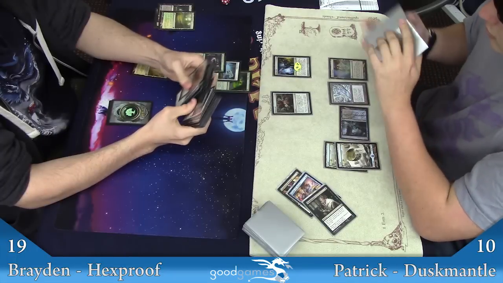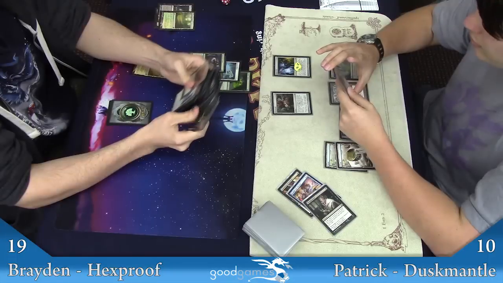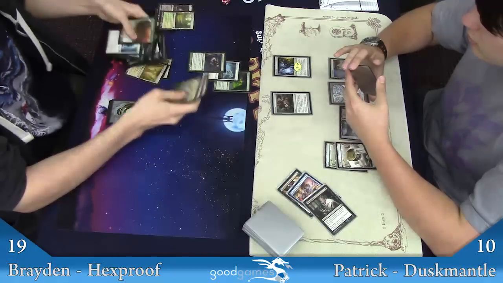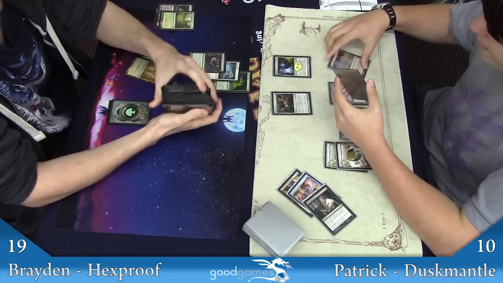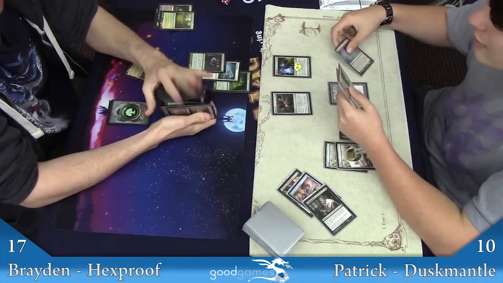Any Dimir Cutpurse or whatever it's called. Dimir Infiltrator, I think, is one of them. Any Muddle the Mixture that he draws is immediately I win the game. Yeah. Basically, if he's not already dead.